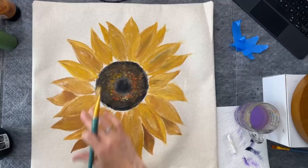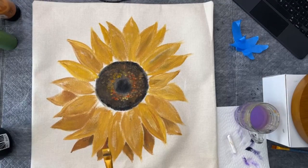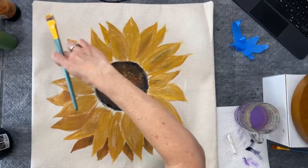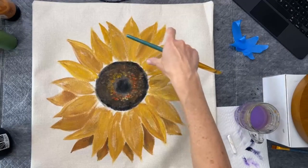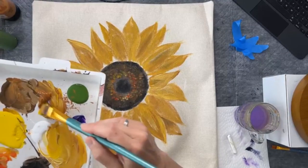Now we're going to be adding shadows and highlights to this. This is just our base coat. Now looking at this, I feel like I need a little bit more length to some of these, and it's looking a little short along this area and this area. So let me come in with some adjustments.